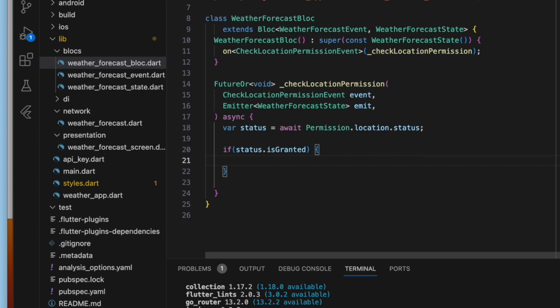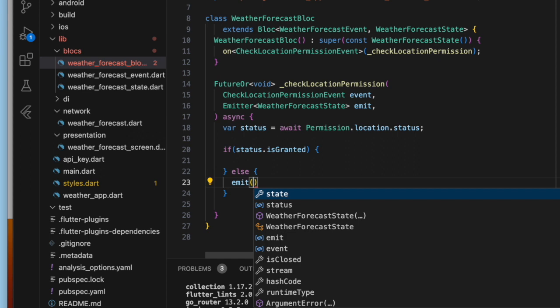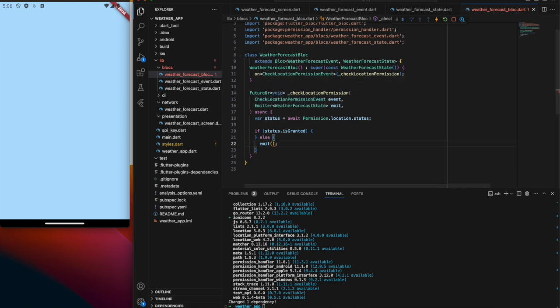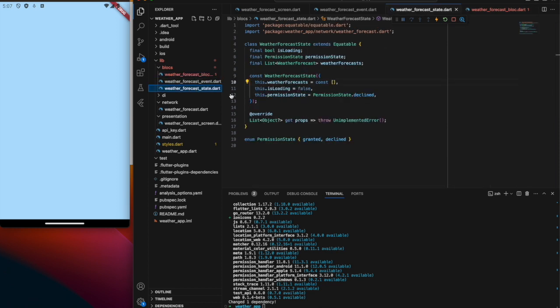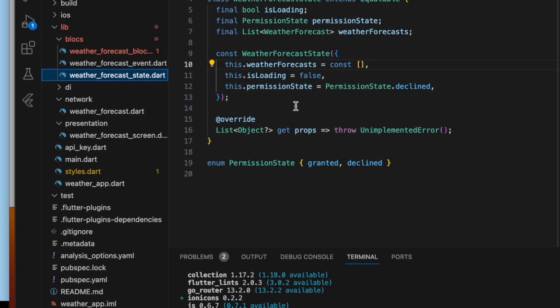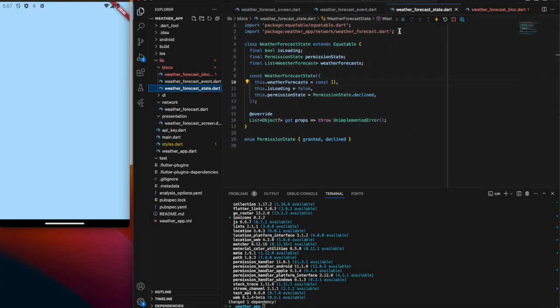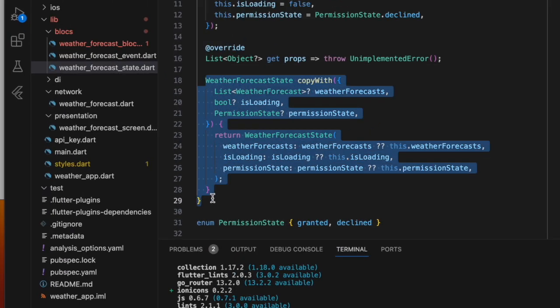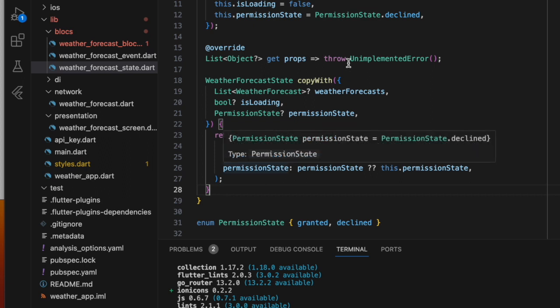What do we do? We're going to load weather, but it's not ready yet. So we are taking care of the else case for now. And in the else case, we are going to emit a new state. The new state is going to be the state with permission denied. Before emitting the new state, we need to change it a little bit. There is a thing called the copyWith function. This is just boilerplate code, and I generated it for you to save some time.